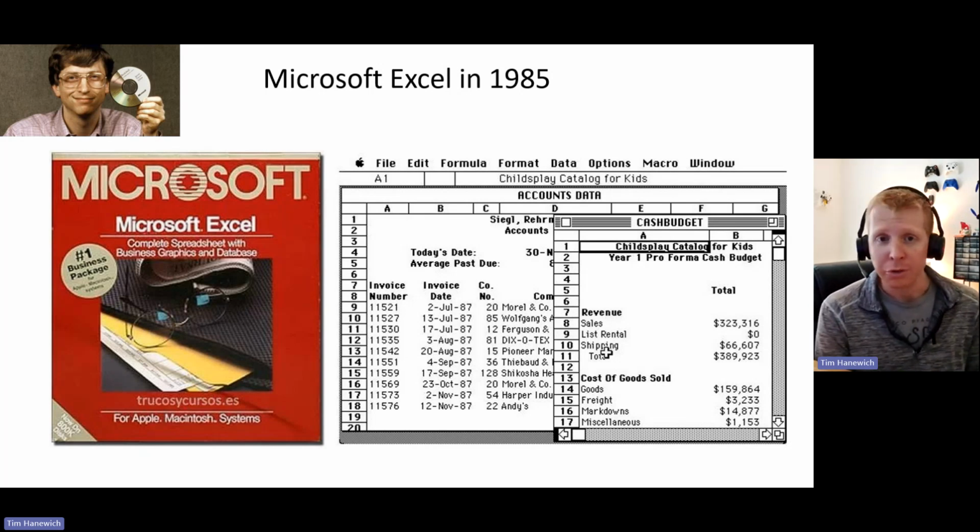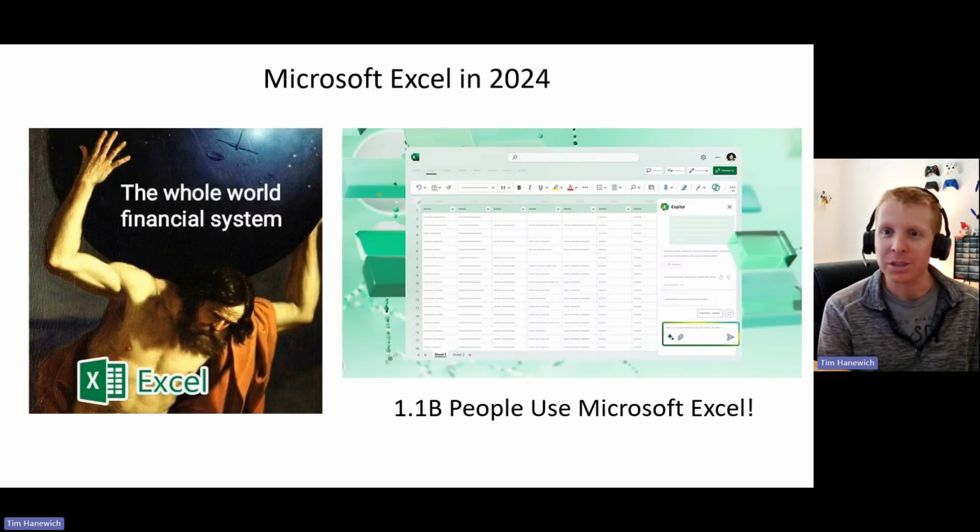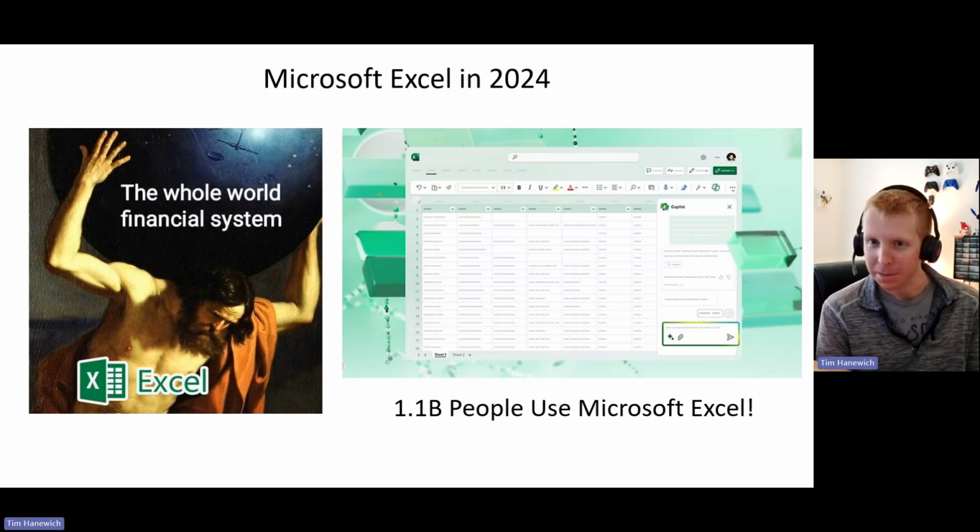And this concept we introduced here in '85, and as you all know, since then, it's caught on quite a bit. And today Excel, almost 40 years later in 2024 now, is one of our most successful offerings that we have here at Microsoft. And on the left, you'll see the meme that the whole world's economy is built on Excel almost.